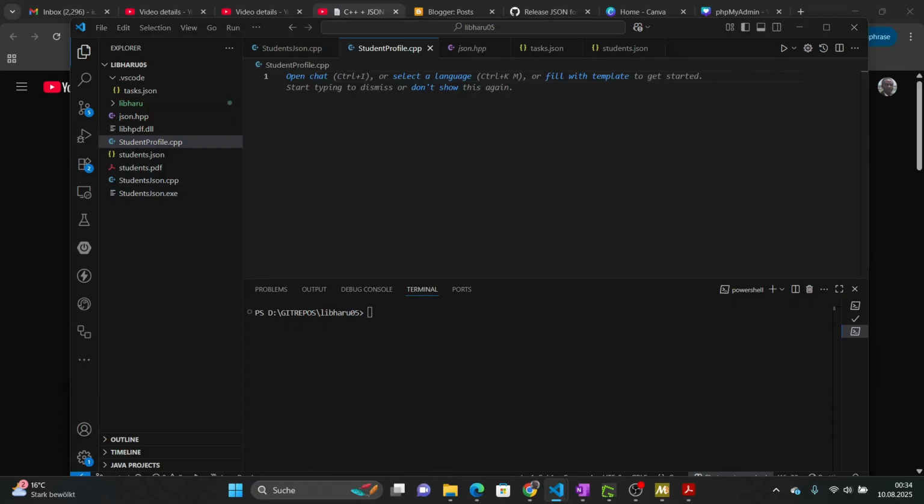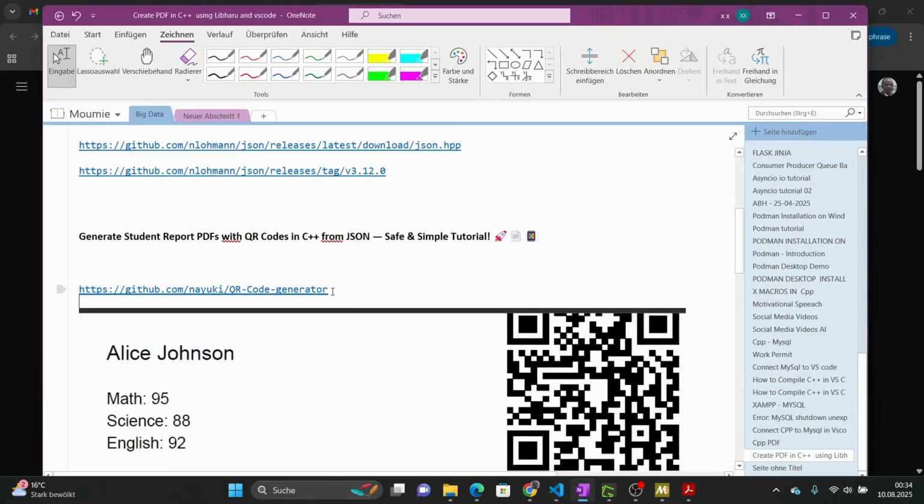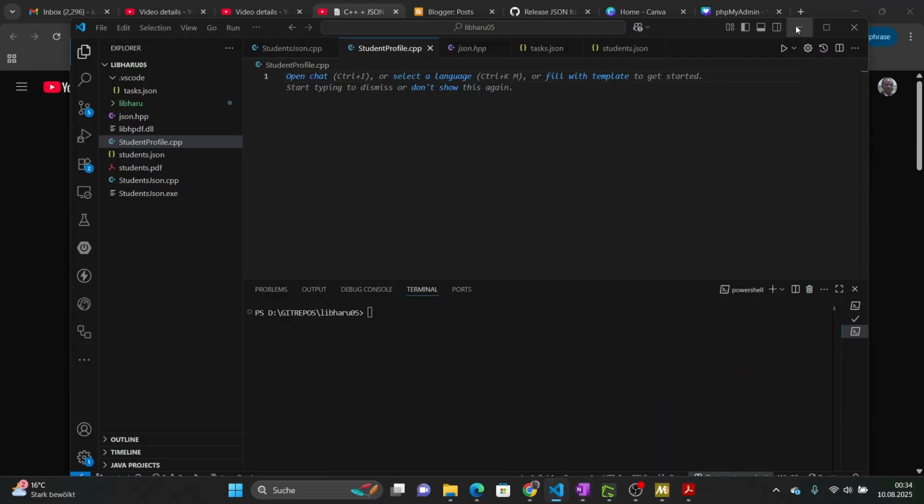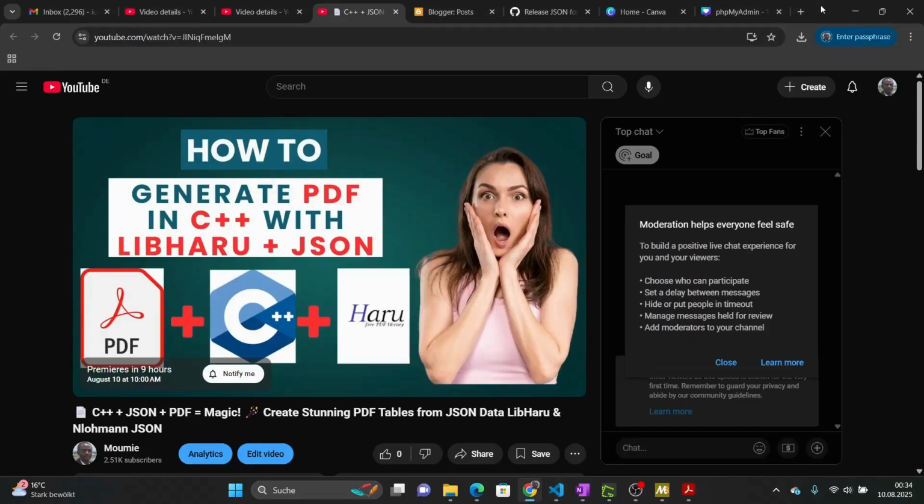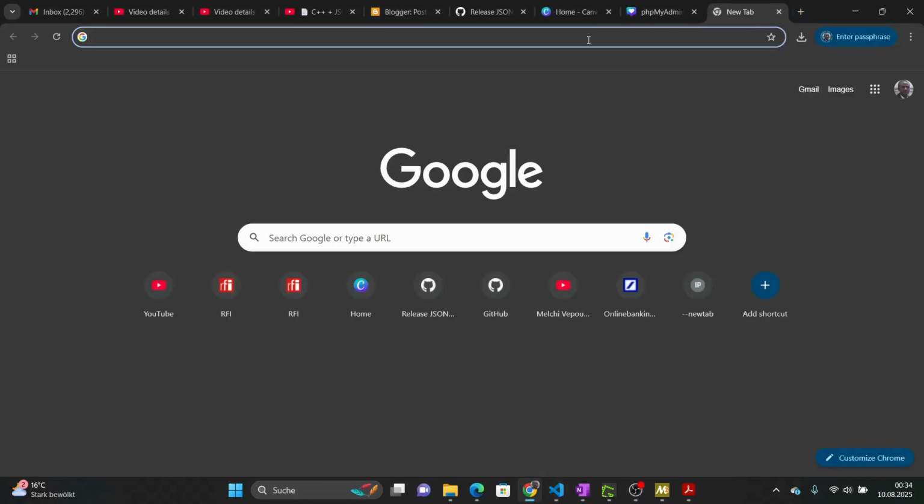In order to generate the QR code, we are going to make use of this library here.